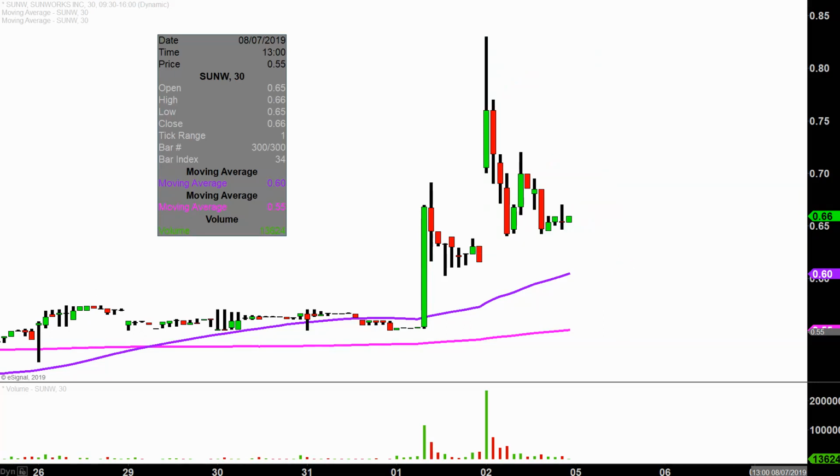Did this analysis on Thursday, but after today's price movement, some updates here need to be made. As far as summarizing today's price movement, keyword being today, so looking at just today individually, this is what we would call a gap and trap. If you're maybe new to trading and not familiar with what a gap and trap is, all that means is the price on Thursday closed right there. This morning, Friday, opened up right there, hence the gap up. And then from there, ran. Some poor souls bought up there. And then from that point is kind of where the trap happened, and it was essentially all bears the remainder of the day. So today, like I said, individually, a gap and trap.